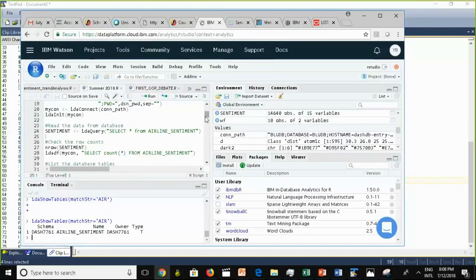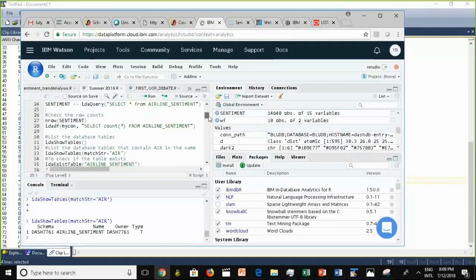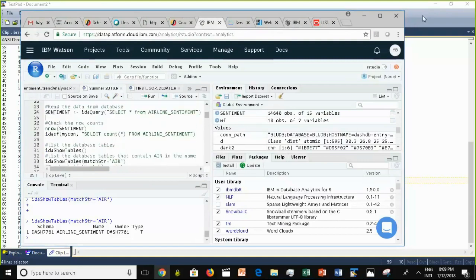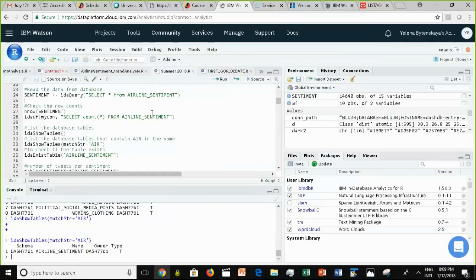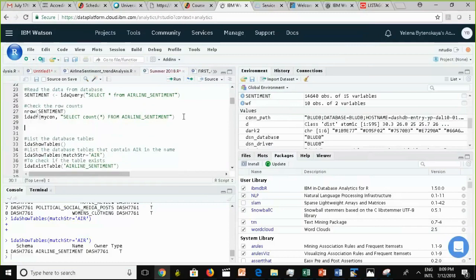So this is what I would need to do. I can take this and run my query like this. I'm going to copy and paste for right now.